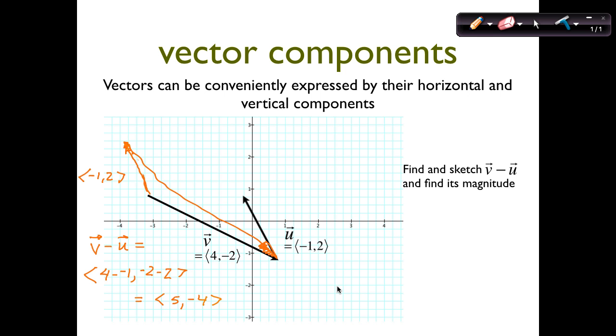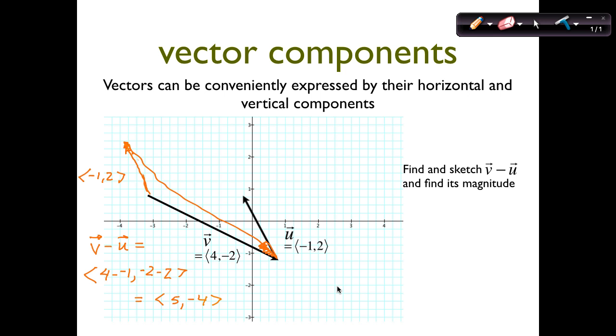That's supposed to be straight. So does that clear it up? I know it said that the subtraction thing is kind of dicey. I know that. So does it clear it up, or do you guys, anybody have a question? And if you took the opposite of u and added it, tip to tail, you should have gotten the same vector, 5 minus 4. Some of you did that.